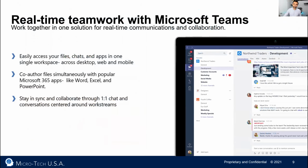What I really like about Teams is also the ability to work on documents together within Teams. So this is what we were talking about before a little bit, where you can work on a document together or work from one device, go to another device. What you can do pretty much is take a Word document you're working on, drag it into Teams, into the group you're working with, and everybody in that group can now work on that document together. So one person can be typing, and you can see where the cursor is, and then the other person can be typing and working as well. This also works with outside people. So if you want to allow an outside person to work in that group, you can add them to the group, and they can work on it with you as well.